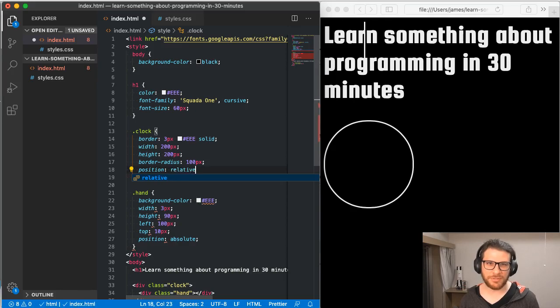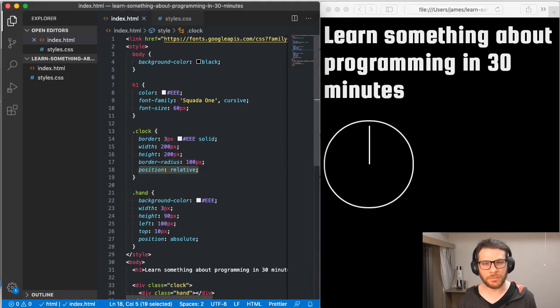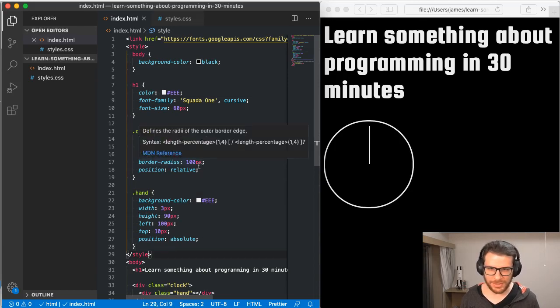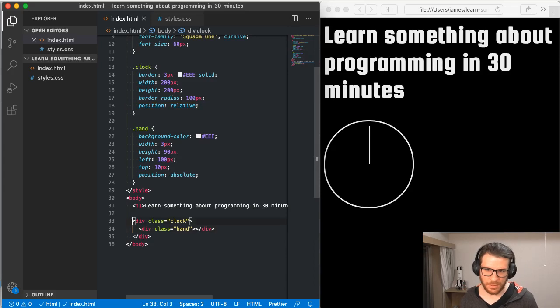These positions are one of the things that take a little bit to get used to. I'm not going to go into them too much in this video, but you can read up on them if you want, or I'll go into them in more detail in another video. For now, all you need to know is that relative makes the top and left, absolute is needed if you want to set these top and left on a div usually, and you need to add position relative to whatever the div is, which is kind of wrapping that. So let's make one final adjustment.